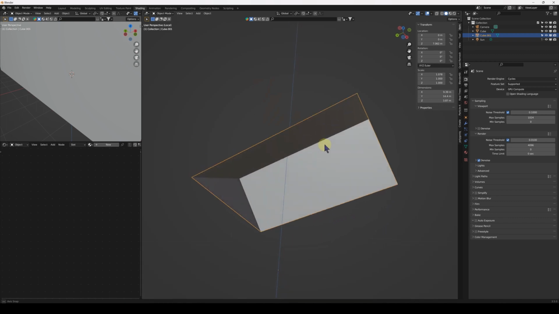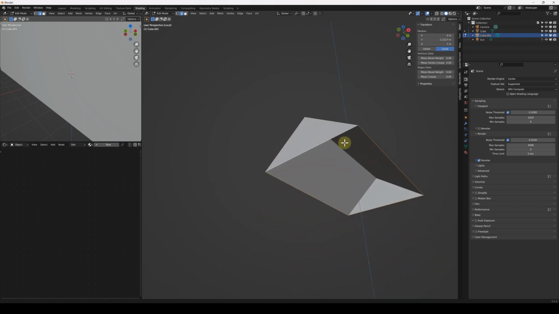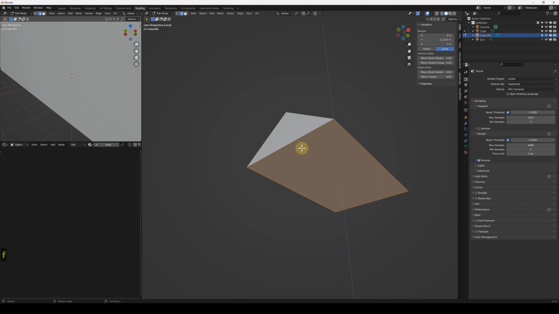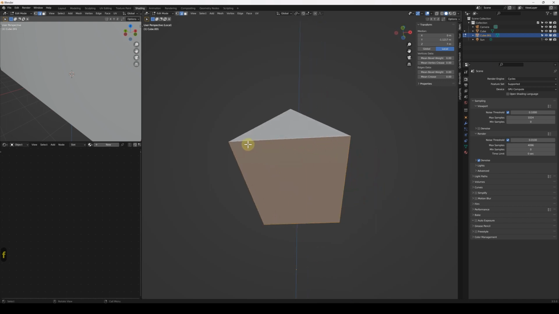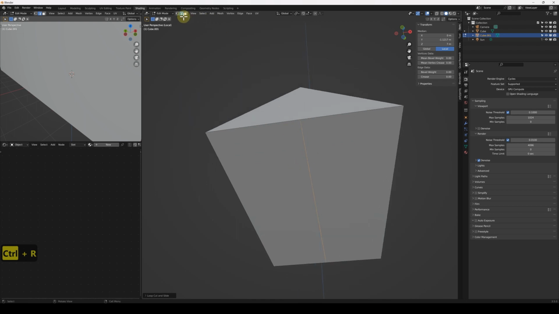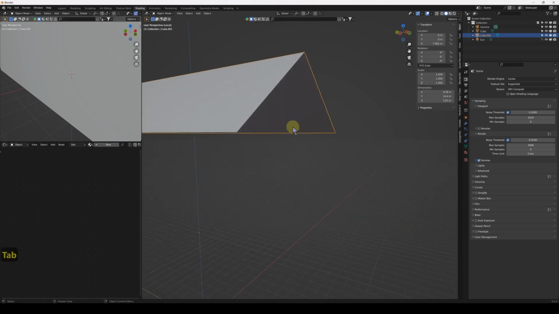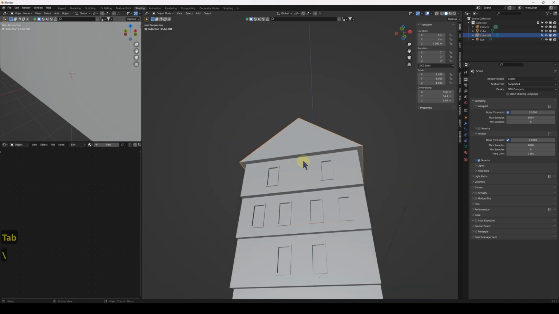This is hollow. Well, it's going to be hollow, but I want to fill this. And a quick way to fill a face, if it's four edges, is if you want edge selection, if you double click an edge selection, you'll get the whole loop, and then simply press F. So now we have a quad here, but we've got a triangle here. All we need to do, press Ctrl R, is put one in the middle. So now if we look at vertices, you've got 1, 2, 3, 4. So that is still a quad and fine for everything else. So to come out of solo, just press that key again.